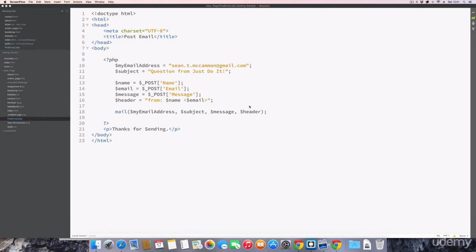Okay, so guess what? It's time for your next assignment. And you may have guessed it, but just in case you didn't, what I want you to do is go away and recreate the contact us HTML page, as well as the PHP to send the email. So go away, do that, and then compare it with the version I've done, which I will attach to this lecture, so you get used to creating this simple contact us page, because it's very useful, very easy to expand on.